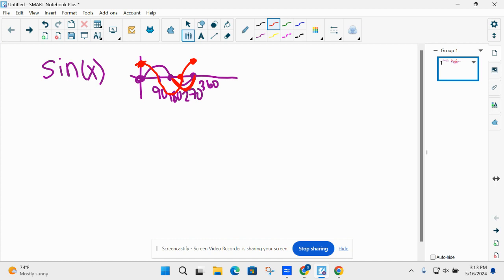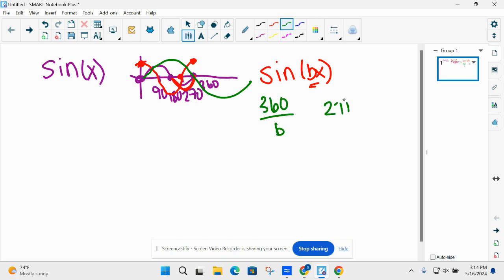So we went over in class that if you have an equation, the sine of bx, if there's a number there, that will make it have the opposite effect. So if there's a 2, that means the number of cycles will double between 0 and 360. If there's a 1/2, that means it'll get wider by a factor of 1/2. You'll have only half as many cycles, so it'll get wider. So if it's 1/2, it would look more like this, and be a lot longer. So to find the period, you would take 360 and divide it by b, or 2 pi and divide it by b.